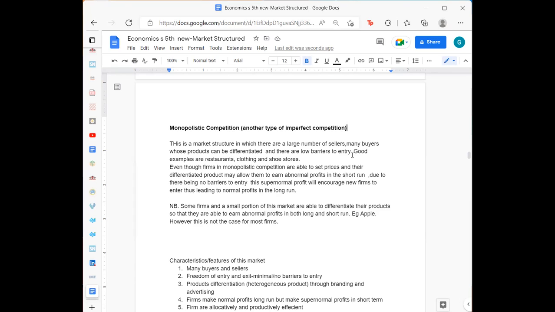Some examples of monopolistic competition are things like restaurants, because if you think about it, they are, well, not infinite, but there are thousands of different restaurants, and clothing stores, right? In both of these markets, the different clothing brands have their own styles and logos. The different restaurants have different menus and specials, so each of them won't be selling the same food. They are differentiated, right?